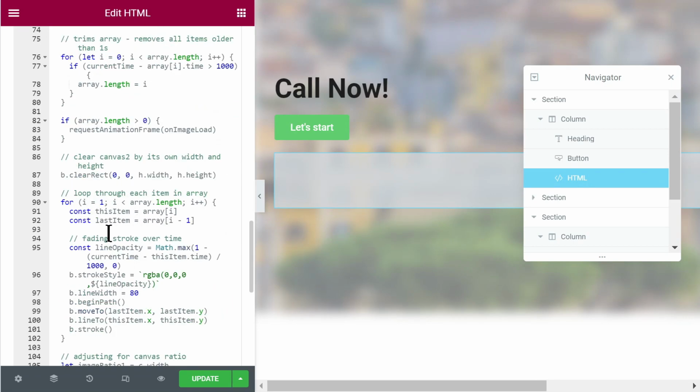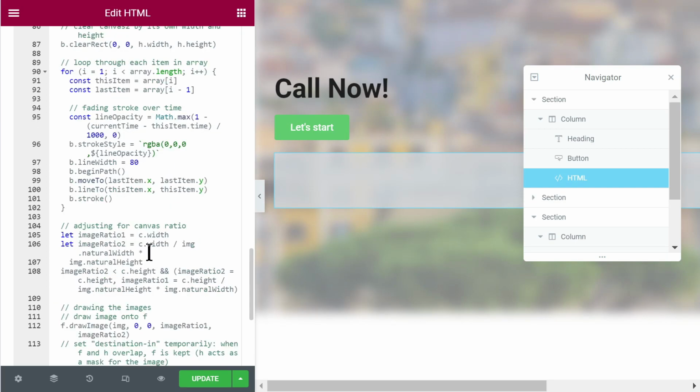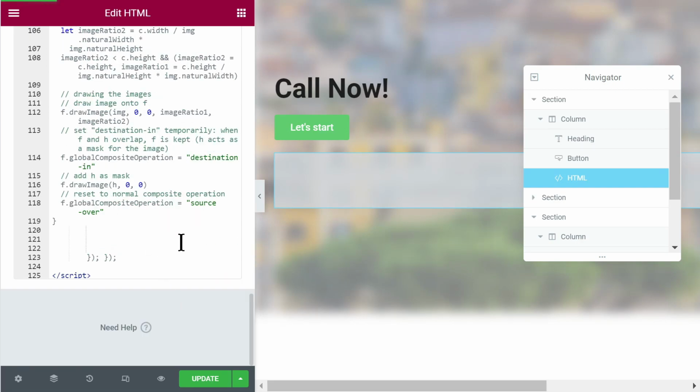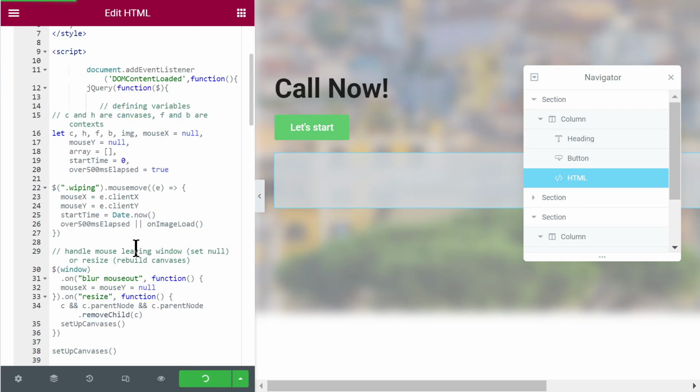Okay, the rest is just the animation, but it doesn't look like we have anything else to set. Okay, so let's try it like this.